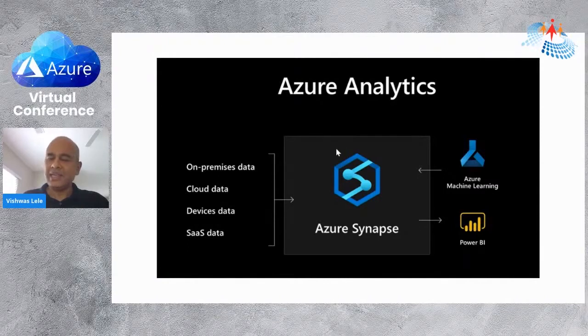And once again, the concept of serverless and consumption-based pricing applies here as well. And this is sort of the important thing to take away from this slide. So you bring all of this data, you store it in some sort of a data lake, and then once you have the data in the data lake, you can now process this data using a relational data warehouse model, which is the SQL pool capability, previously known as the Azure data warehouse. Azure SQL DW is now called the SQL pool capability.